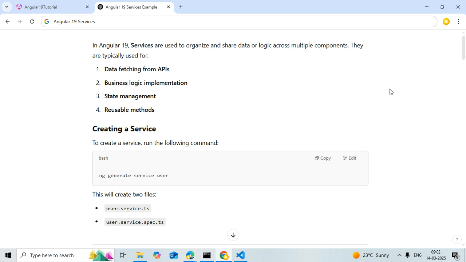So now we will understand the concept of Angular services by practically creating a service and using it. In this example, we will not keep the name of the service the same.